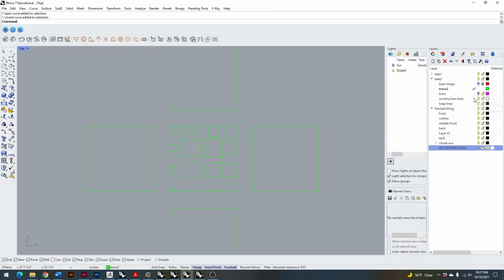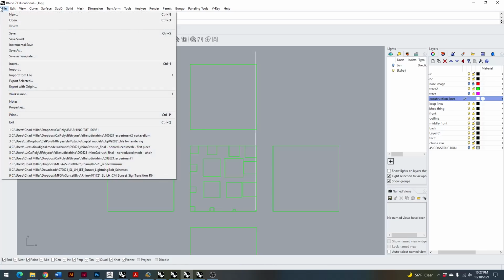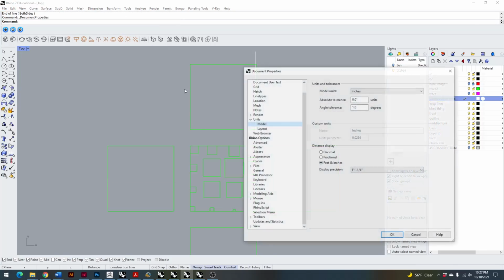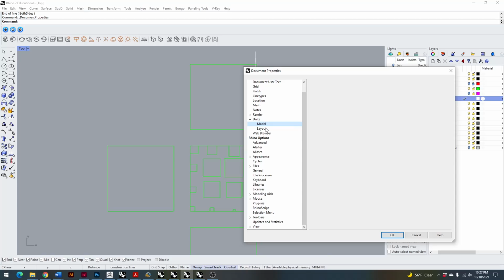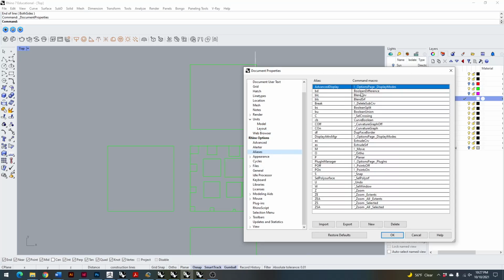So to start that, let's move to our construction lines layer, and then we'll draw a line. Also, I can't stress enough, you guys should all begin thinking about making shortcuts within Rhino, and maybe this is a tangent, but if you go into properties and then, I probably shouldn't have gotten into this, but I'm here, so I think it's in aliases.